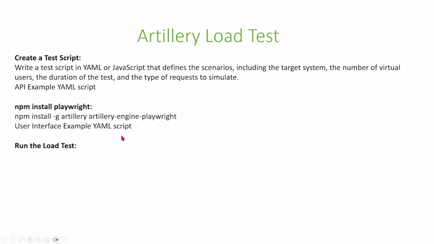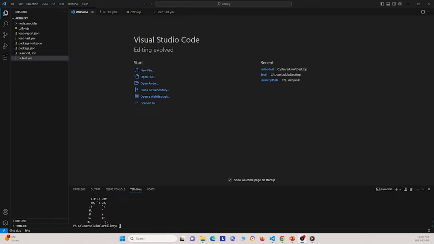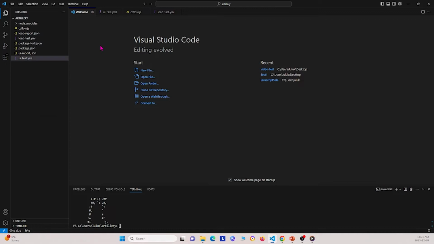So in order to run the load test, finally, we just have to follow these following commands using artillery, and then we can run the load test. So next, I'm going to show you how you can have your own artillery load test in Visual Studio Code. So right here, I have the Visual Studio Code IDE open, and for your own project, you won't have these files here, but I just wrote these files here beforehand to save us some time. So typically what you would do is you would go to File here, and then you would open a blank folder, and in that folder, you can just work within that folder environment.